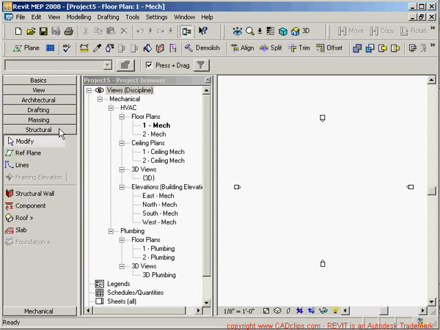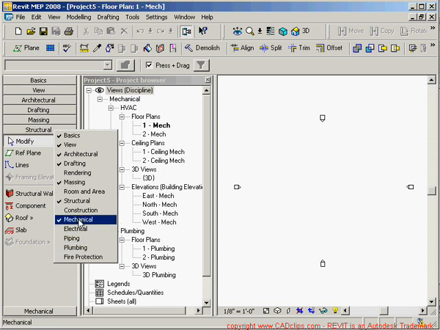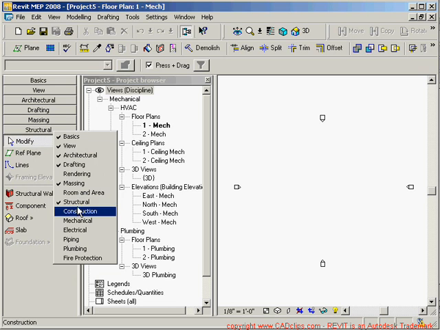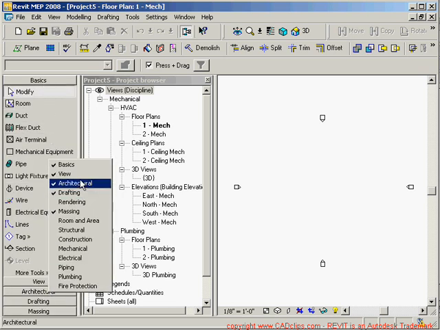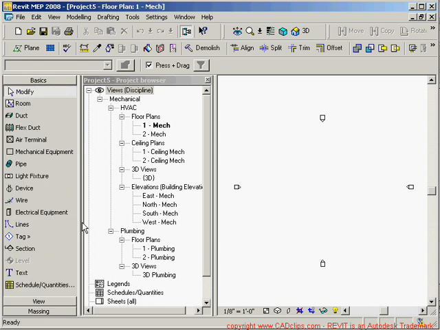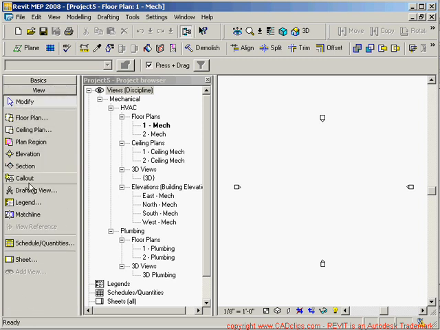So you'll see different topics showing up here, and I'm kind of restricted for space, so what I'm going to do is turn off everything I absolutely don't need, and I'm even going to turn off mechanical to start with and see if I can just use the basic tab. I'm going to turn off architectural, I'm going to turn off drafting, I'm going to turn off massing just so I can maximize my space. So I have basics and I have views. Views are where we can go in and create elevations and sections and callouts and stuff like that. And over here we have our area where we do our drafting, our modeling, and then we have our views.